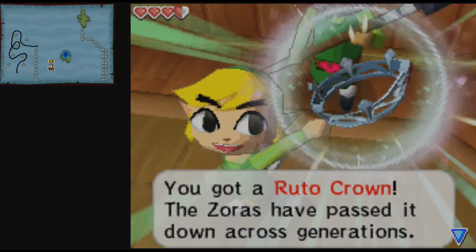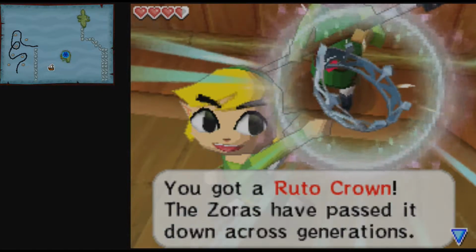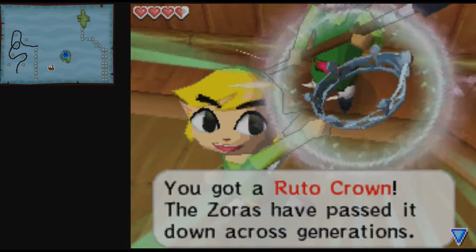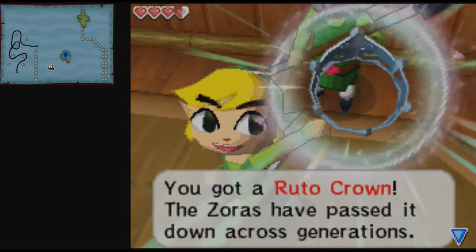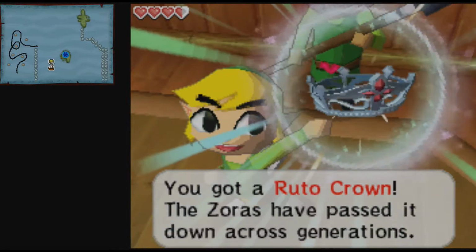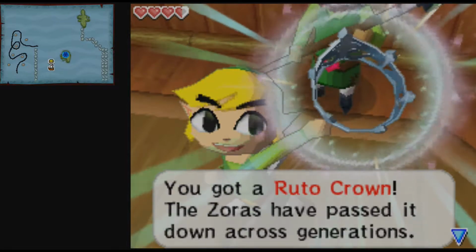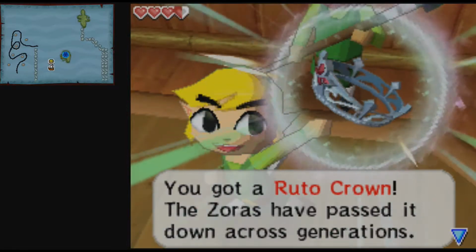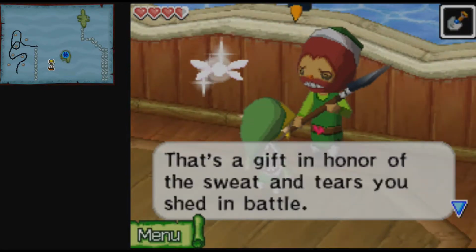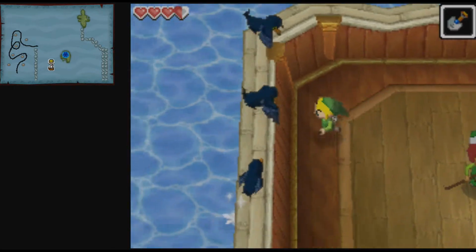So he gives us a Ruto crown for that. I mean, how many crowns does Ruto have? Seriously. This is the ridiculous thing. This Ruto crown is a collectible item that we can collect multiple of. Now it says, the Zoras have passed it down across generations. It's a Ruto crown. Ruto is a particular person. A particular princess of the Zoras. So why the hell does she have such a vast number of duplicate crowns? I don't know. I guess it makes sense if they are, sort of, just duplicates and nothing more.